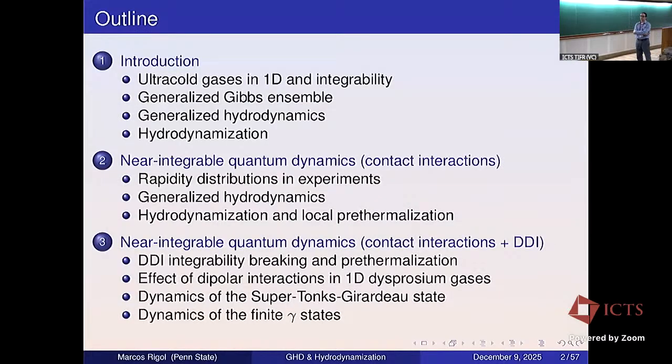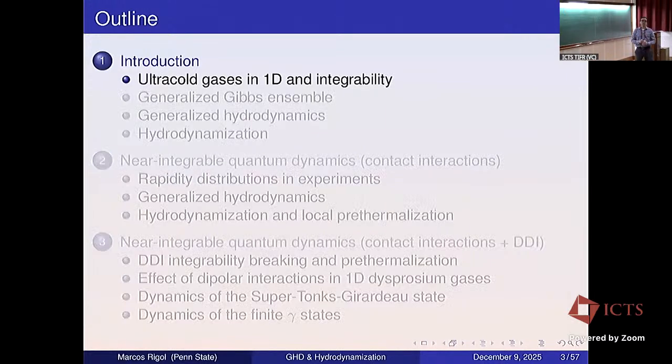So this is the outline of the talk, split in three parts. First an introduction, discussing more or less the basis of the topics we are going to be addressing, and then after it, we can have a small discussion. Then another part, which is a discussion of an experiment with cold atoms, those experiments that have contact interactions. That's the feature of all the experiments that are done here. And then again, we can have a discussion after that. And then I will go on to discuss experiments that have contact interaction and dipolar interaction. So that's the plan for the talk.